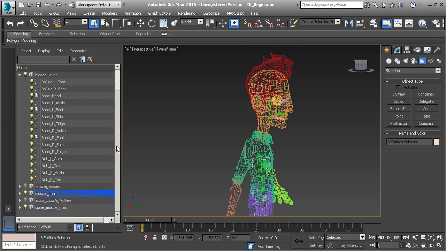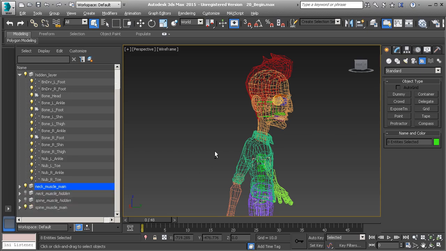Sweet. I'd say we can get started by renaming our two layers. So our hidden layer, we know will have a different prefix. Let's go ahead and work with neck this time. So that's neck underscore. We'll hit enter. Let's go ahead and undo back so that the other objects don't get renamed. And then we'll take care of the other layer. So that's muscle main. We'll change that to neck underscore muscle main. Sweet. And we'll undo.